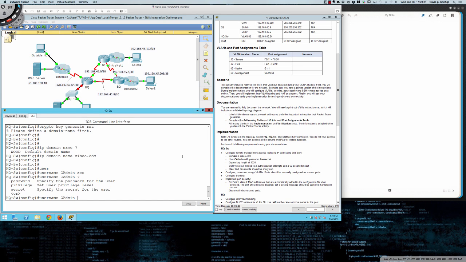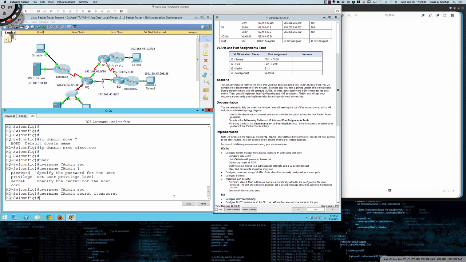However, watch what happens here. So I'm going to say secret, and then let's enter in ITSASECRET, and you'll notice before I hit enter, we have 2 out of 70 points. So when I hit enter here, you'll notice that the score does not increment at all.